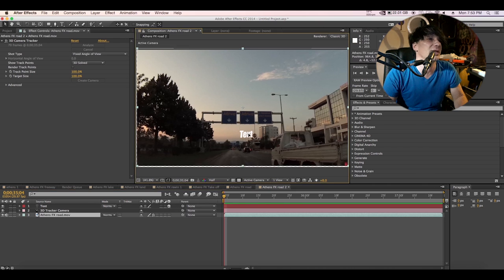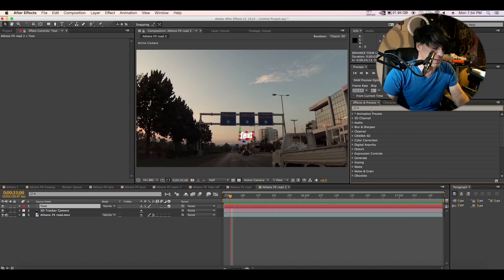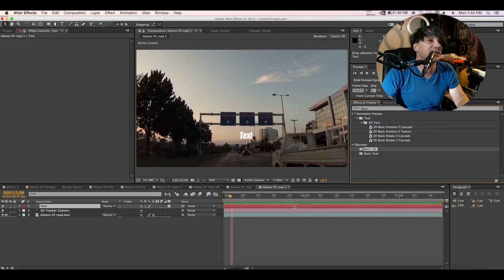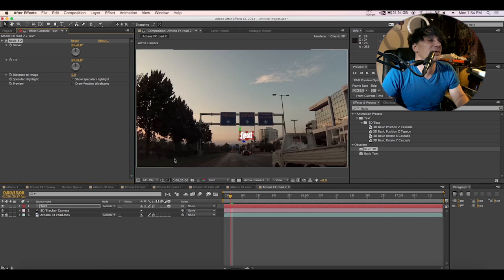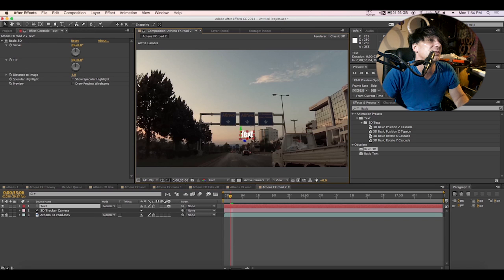Since it's kind of a cloudy day, okay, so like the three effects, if you want to add something really quick, what I do is just type in basic 3D. Drag that over here and drop it on our text. It's going to move the text a little bit, but it gives it that. And then you want to make the distance image 4. It just gives it a little more depth. I might move it back to where it was attached to the sign.